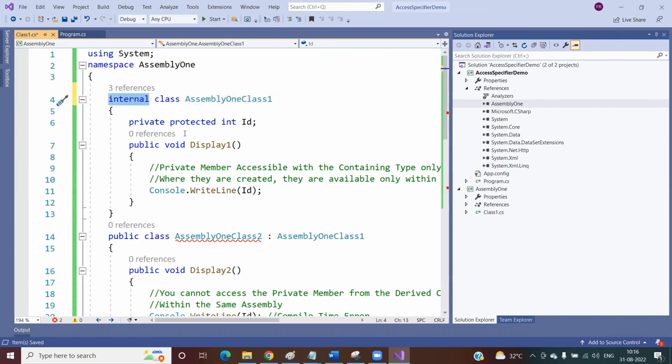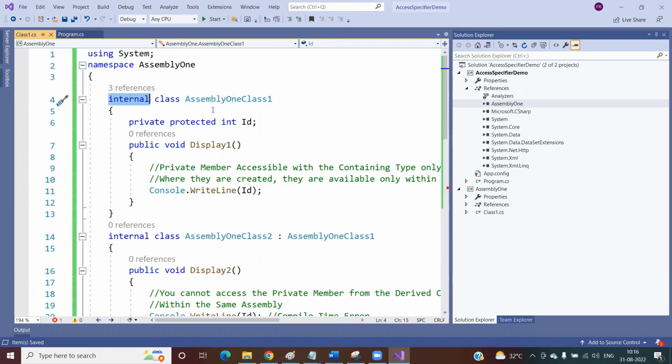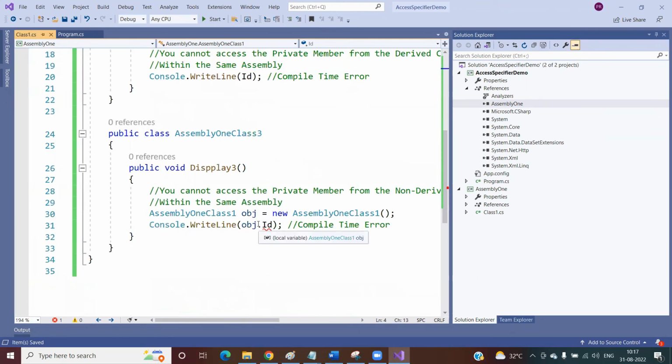So now if I'm making this internal, right, then what is going to happen? If you make this internal, then you can access it within the same assembly only. So this is the assembly. If you make any class internal, then within the same assembly you can access it, right?